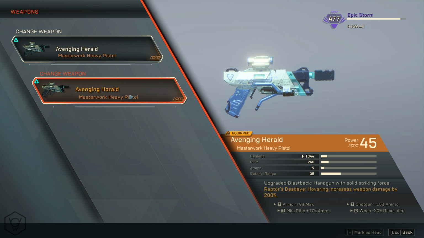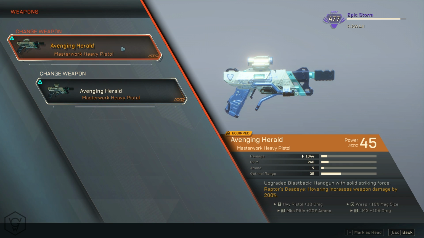So the perk on this is called Raptor's Deadeye. Hovering increases weapon damage by 200%. It's nuts. That perk is just crazy by itself. Like, it's so good. And what makes this build even more crazy is you can actually have two of them and they stack to 400% damage while airborne. It's crazy. It's so good.